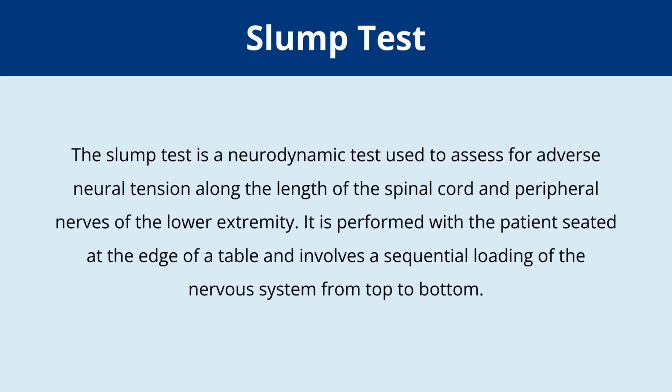The slump test. The slump test is a neurodynamic test used to assess for adverse neural tension along the length of the spinal cord and peripheral nerves of the lower extremity. It is performed with the patient seated at the edge of a table and involves a sequential loading of the nervous system from top to bottom.